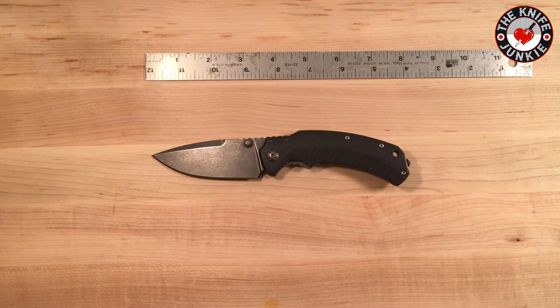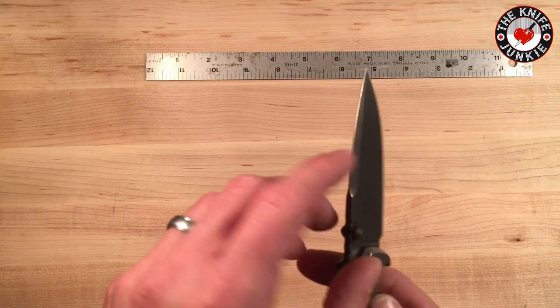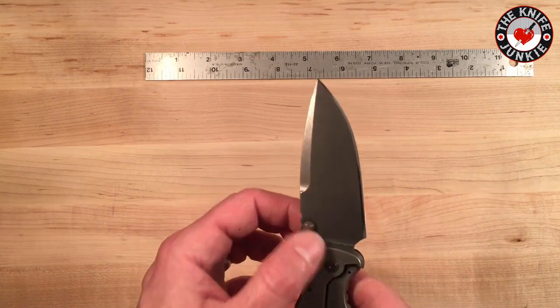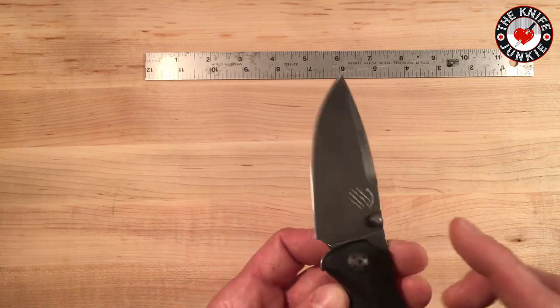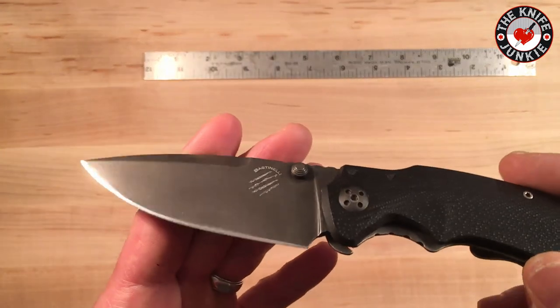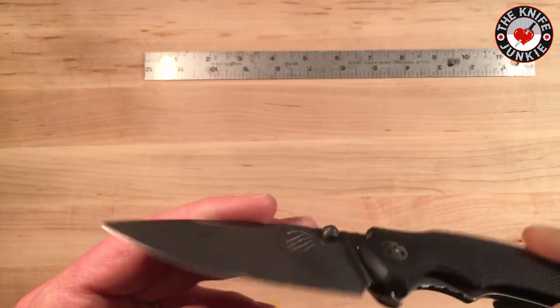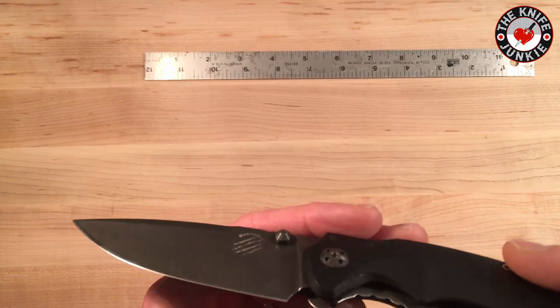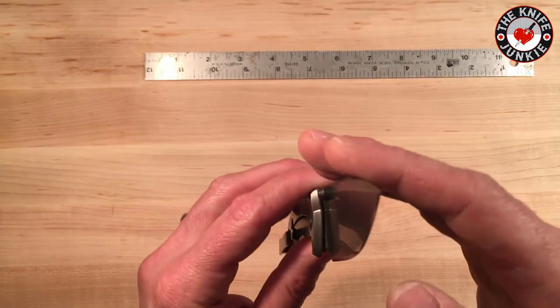D2 is a fine, fine steel. You can get a super sharp edge on it. This blade is quite thin — the blade stock — and it's fully flat ground so that behind the edge it's super thin. Bastien Cove put a special edge on this for Ian, and it's even more acute and more keen than I think you would get from the factory. But it would make a very good utility knife.